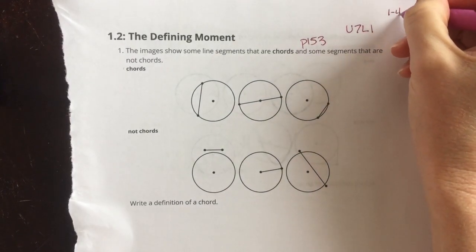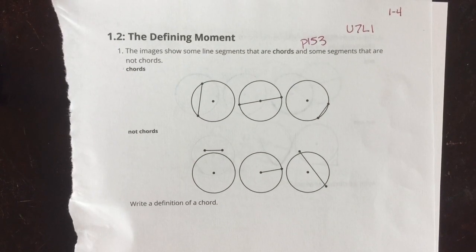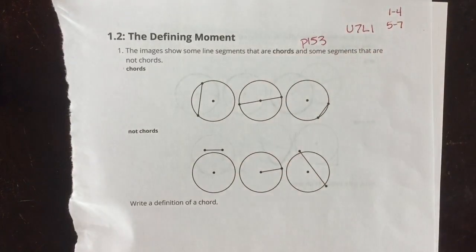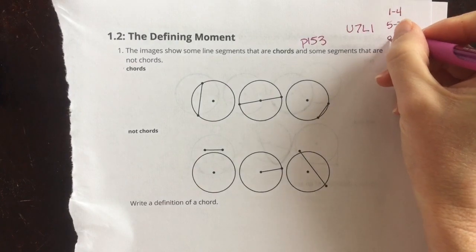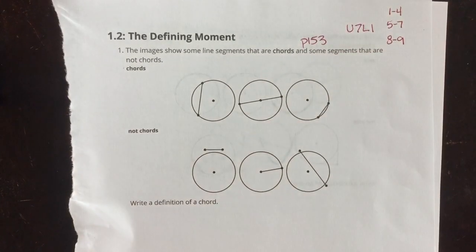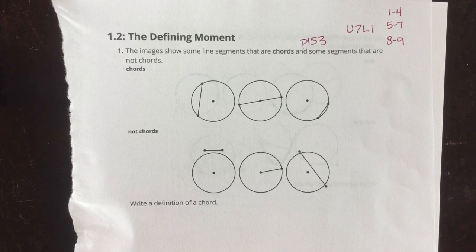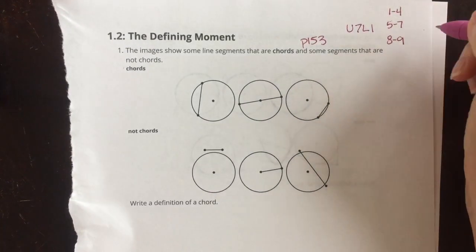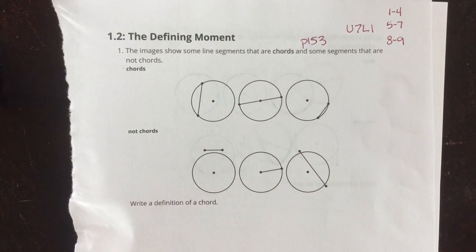Lessons 1 through 4 are about theorems about a circle, dealing with the central angles, the inscribed angles, tangent lines. And then lessons 5 through 7 deal with an incenter and circumcenter of a circle. And then we have lessons, I believe it's 8 through 9, which are arc length and sector area. And then we have the lessons after that, beginning with 10, that are about the radii and radians in a circle, different topics. So we have these 4 different subsets of this unit.